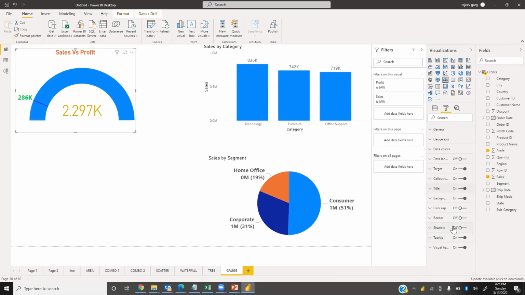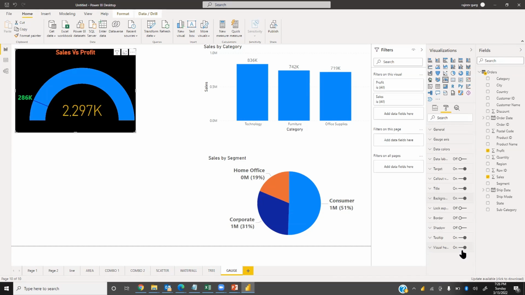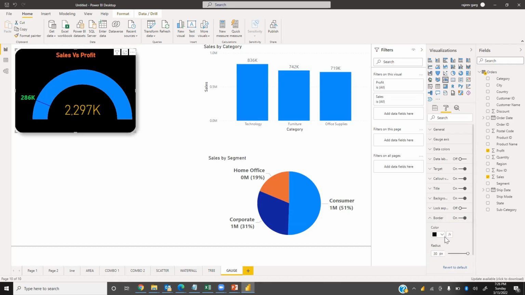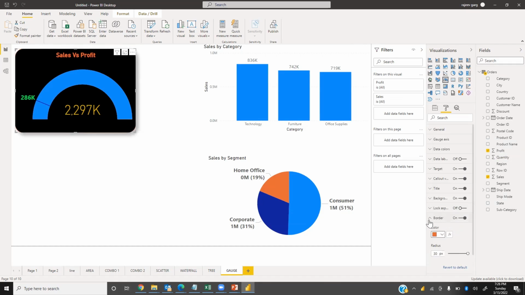Okay. And then you have the background and all. If you want, you can change the background color just like you do with any other visual. Let's put black color over here, and the border, the shadow if required, and the border I would like to take rounded, and a golden or orange border is fine.